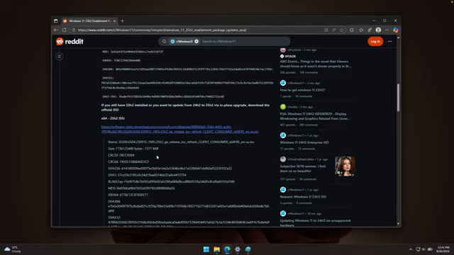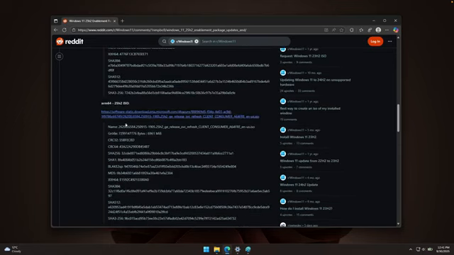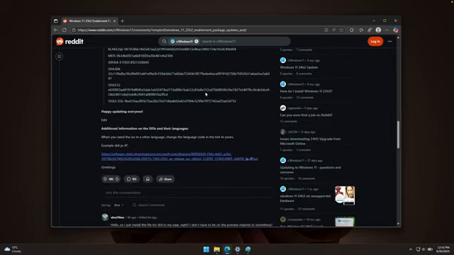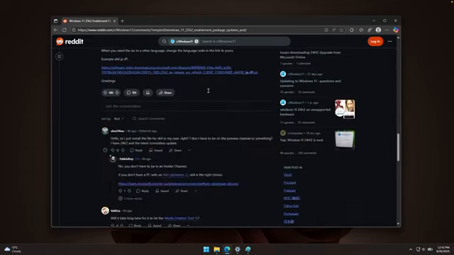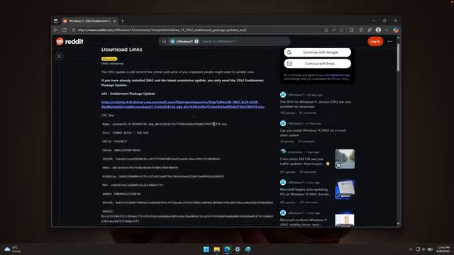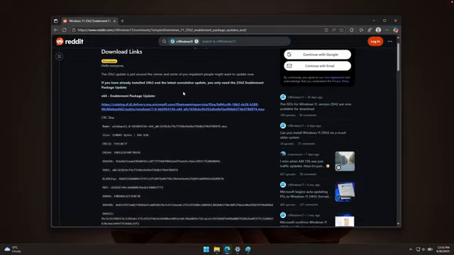So 25H2 on your computer. That way you can get the ISO for x64 devices, as well as here for the ARM64 devices as well. So as I mentioned, if you have the Snapdragon processor on your Windows 11 machine, you can also upgrade to the latest Windows 11 release, in this case 25H2. Right now, all of the updates are available on the Microsoft servers, and the updates are downloadable from their official update catalog on the Microsoft website.